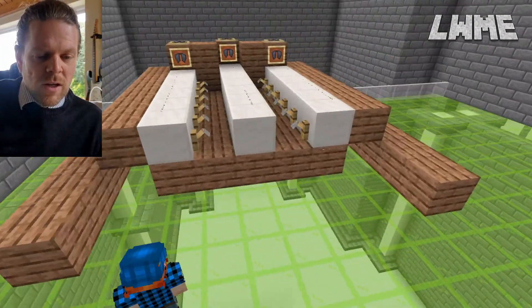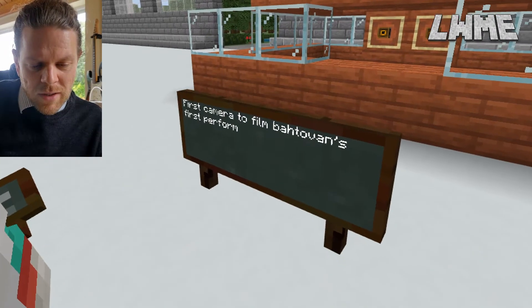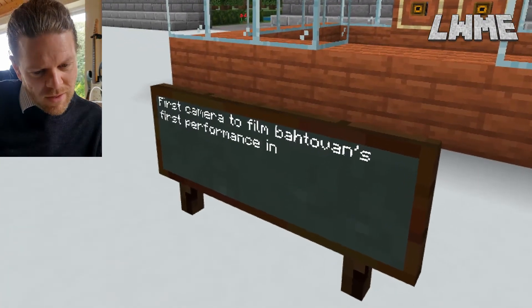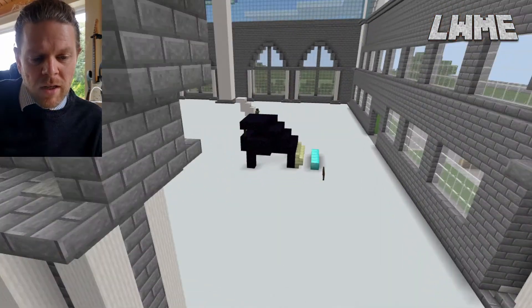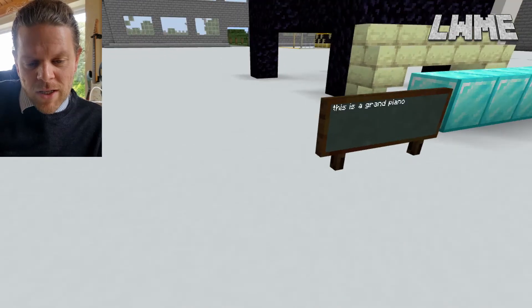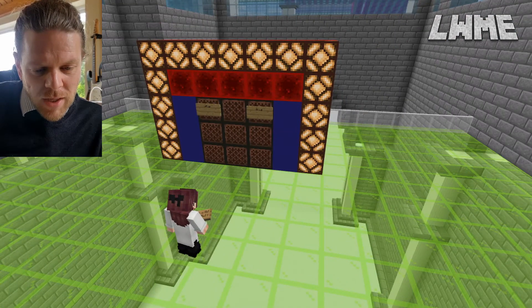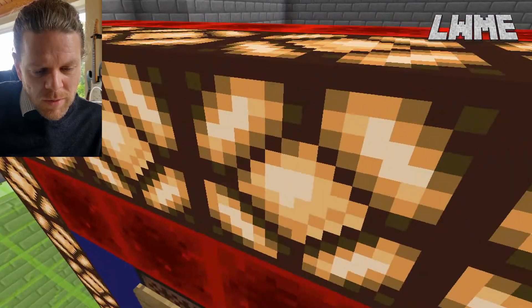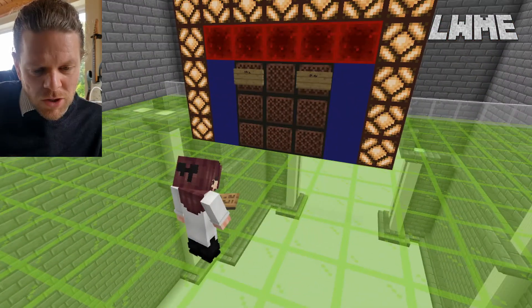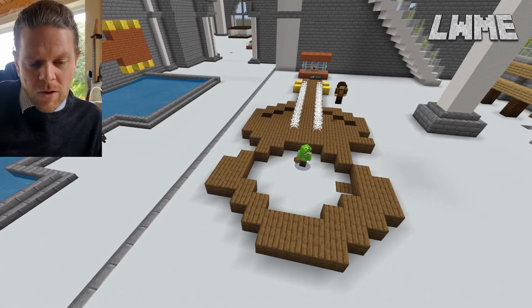There are loads of really cool resources online. I think that's supposed to be some kind of Victorian piano. This is the camera used to film Beethoven's first performance in Vienna — yeah, some pretty dubious research going on, but research nonetheless, and we can go through and fact-check all of this as part of another lesson. That'd be quite interesting. Here's the world's largest drum, and I think over here one of my students has built the world's largest jukebox.